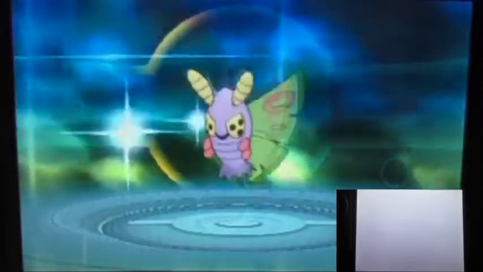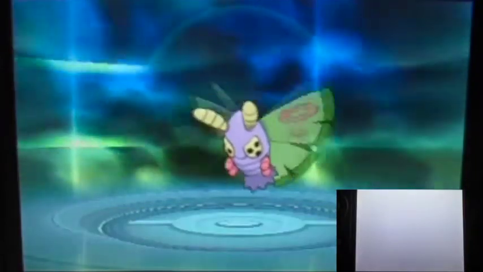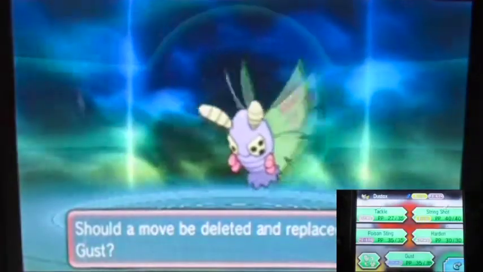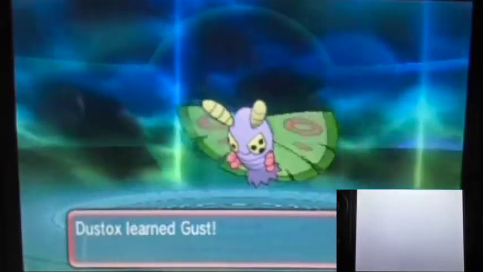And yeah, even though I probably won't keep it as my main team or anything, I'm still going to play it up a little, maybe keep it for comedy or something like that. Yep. So Cascoon is now going to be a Dustox, and you really know Dustox from the anime, yeah. Alright, and after this we learn at least some move, which I don't want to make it learn yet, because this gym is a rock gym. So I honestly don't think it's a good idea, so yeah.